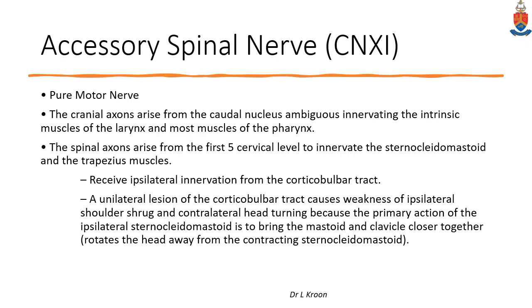The key portions that we think about clinically with the accessory spinal nerve are the spinal portion of the accessory spinal nerve. Those derive from C1 to C5 anterior horn cells or intermediate horn cells. The axons exit from C1 to C5, and then they ascend through the foramen magnum with the spinal accessory nerve before they turn around and leave with the vagus nerve and the glossopharyngeal nerve as they run through the jugular foramen.